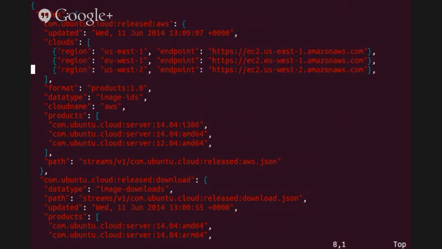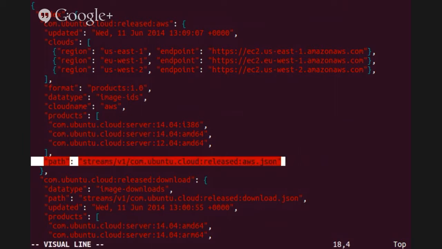We have lots more regions on Amazon. It says the data type there. So basically, this item is a content ID. And so an index is a list of content IDs. The content ID then has a path to where that file that's referenced there is found.